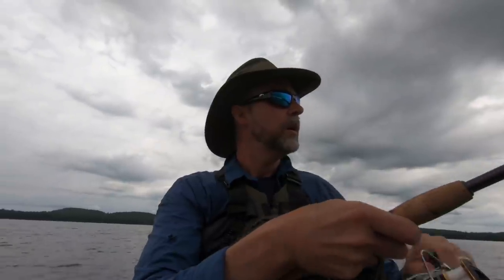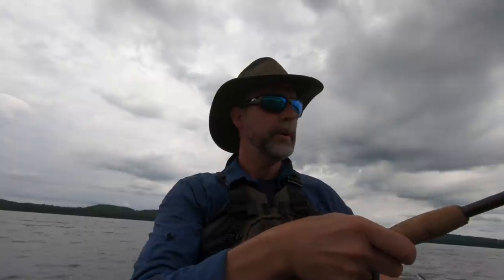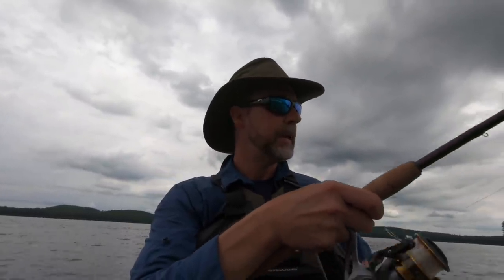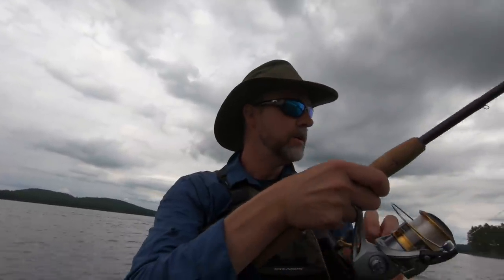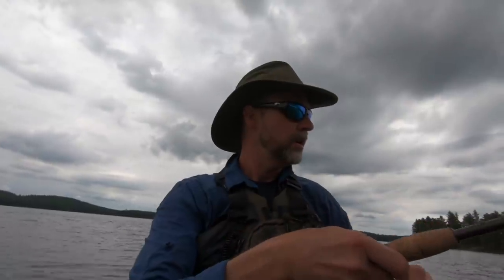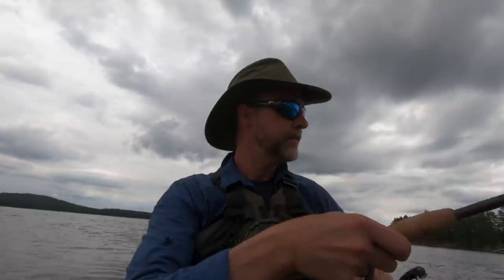Nice. I got something on here. I was just about to say that the fishing's been slow, and the boys are trying to catch some bass, and I was hoping to catch some trout. If this is a trout, this feels like a bass, though. And I got this on basically kind of a downrigger setup.